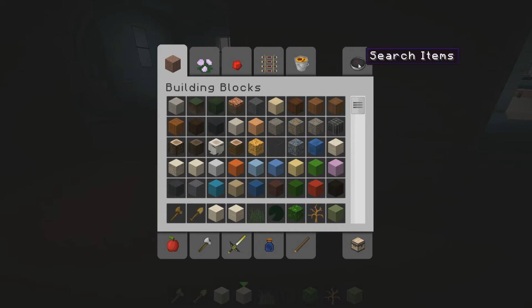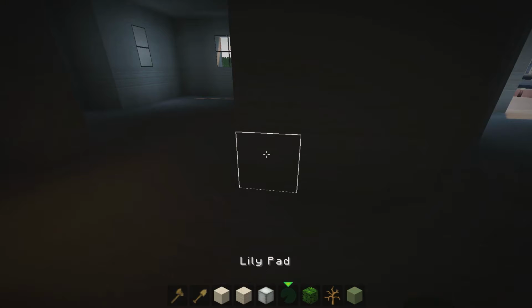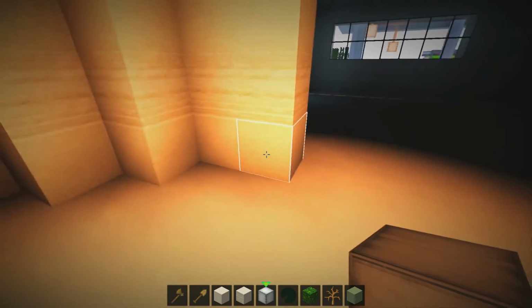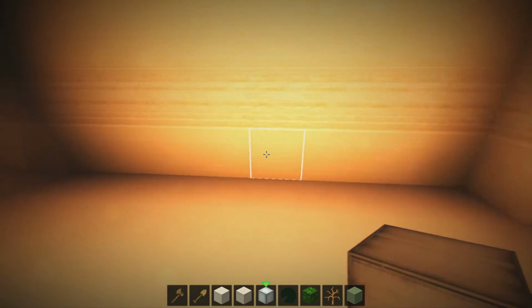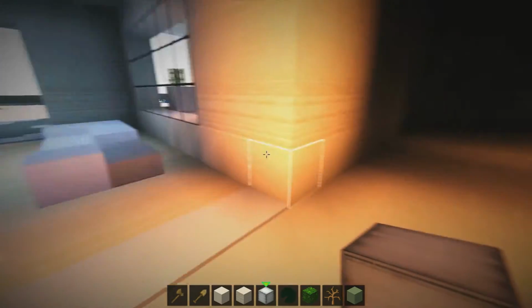I'm actually going to go ahead and get out some glowstone here, hold it in my hand so you guys can see a little bit better. You're then going to leave a 4 gap, come up by 2, come up by 1, come up by 1, then come across by 1, 2, 3, 4, 5, 6, 7, 8, 9, 10, 11, 12, and this is where you enter the indoor outdoor conservatory.